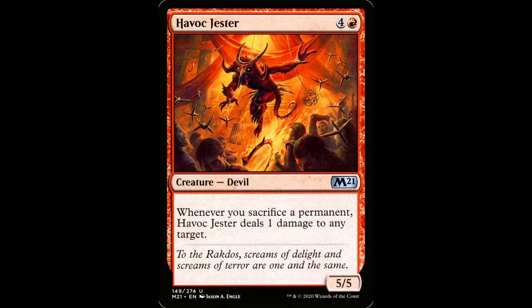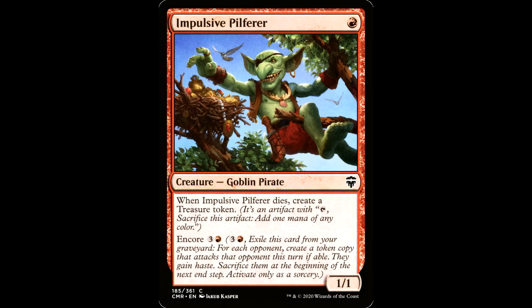This guy, Havoc Jester, is 4 and a red for a creature. It's a devil 5/5. Whenever you sacrifice a permanent, Havoc Jester deals 1 damage to any target. To the Rakdos, Screams of Delight and Screams of Terror are one and the same. So, okay, it's a devil wearing a devil mask. Anyway, this is particularly good in this deck. So it works off our treasures and our creatures and our tokens and everything.